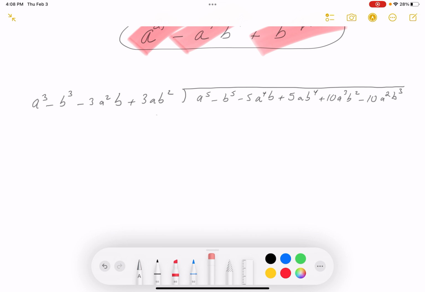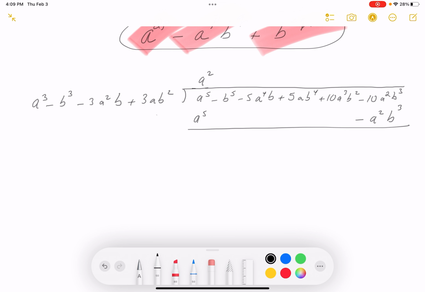But I'm going to say, how do I get a to the fifth? I'm going to say a squared. And I have no column where I could put the a squared, so I'm going to put it anywhere. And what would that give you? I'll be careful. a to the fifth, a little line over here, and then you'd get minus a squared b cubed.